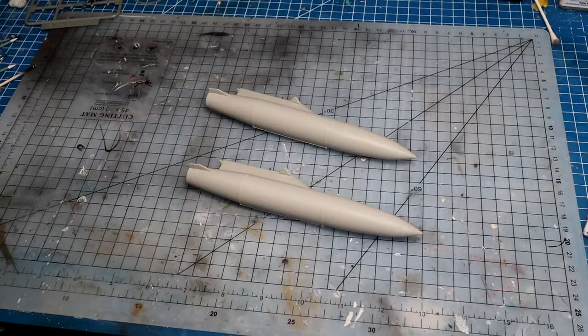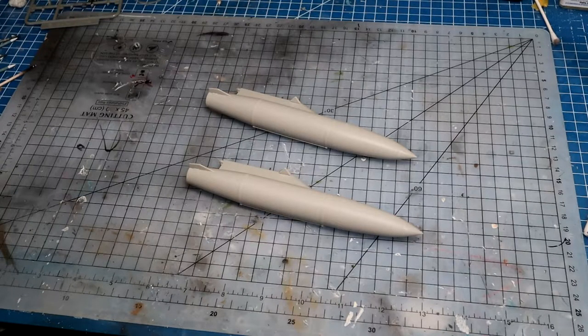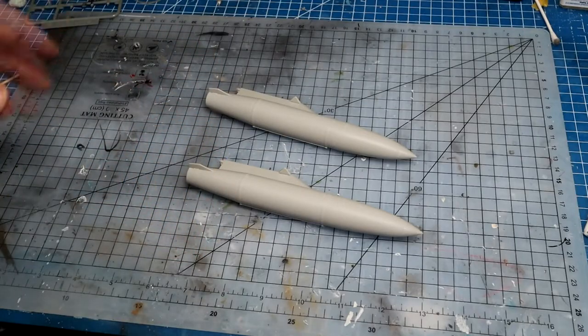So this week we are working on the weapons. As I mentioned in previous parts, the great thing about this kit is it's basically modular with a lot of sub-components. Each area is almost a separate model and at the very end we bring it all together. So you can do any section in any order — weapons, engine, cockpit, whatever. Obviously the cockpit needs to go inside the fuselage first, but everything else is pretty much a sub-component. We're going to paint it, decal it, weather it all separately and then bring it together at the end.